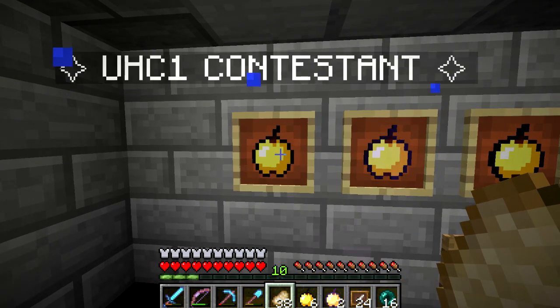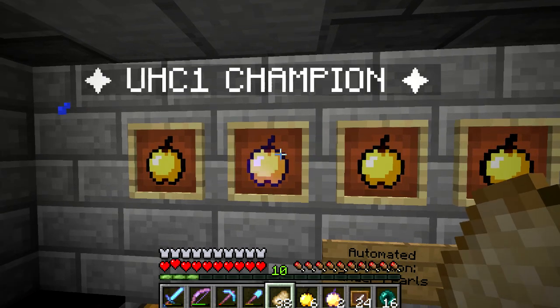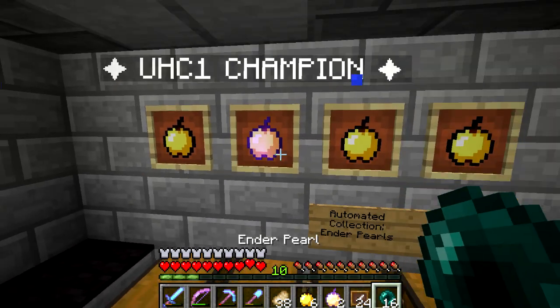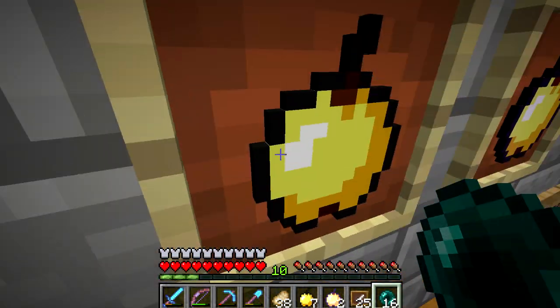And you can see here what I've done is I put in the hollow star, I mentioned that a moment ago, so UHC1 contestant, and then a notch apple for the champions with the stars filled in. I think that's going to look a lot better in the long run than having the 2 sets of items.